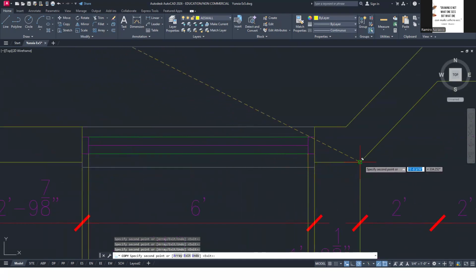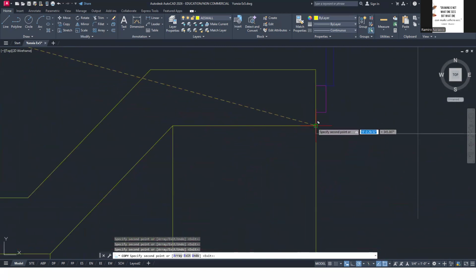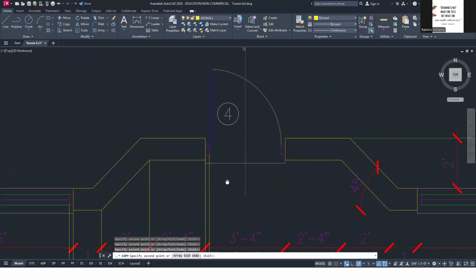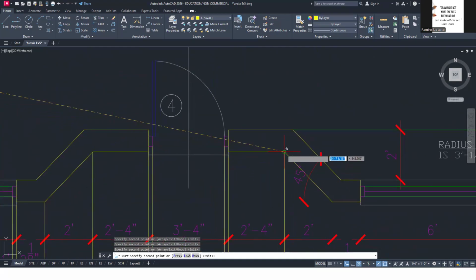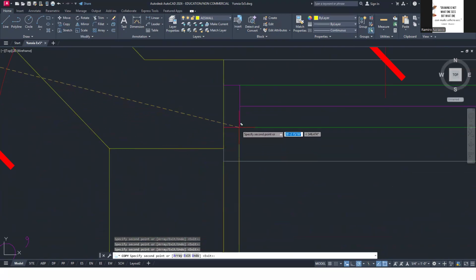So place that there. Okay, here. Again, normally I would like to show the frame. If you don't have a frame, then you can do a frame in your elevation. Okay, so right there, there, and so on. Easy, right?